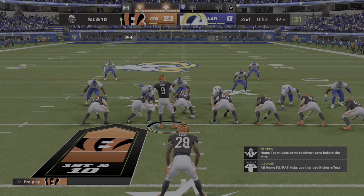When you look at the scoreboard, you'd think they'd be pretty comfortable right now with this lead, but these guys are absolutely not going to let up. They want to increase their lead, and they want to do it with a big play. Unable to connect in that attempt. Here we go. He will find his man Chase, complete. And he'll take this to the other side of midfield before going out of bounds.